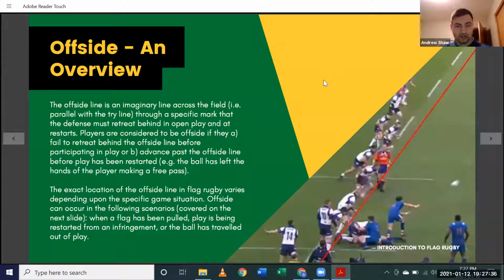Okay, so offside, I kind of prefaced this a little bit earlier. For those who don't know, the offside line is an imaginary line across the field through a specific mark, and we'll talk about what those are, that the defense must retreat behind in open play and at restarts. As we talked about in the penalties and infringement section, if you fail to retreat behind the offside line or advance past the offside line before play has been restarted, you are going to be considered offside.